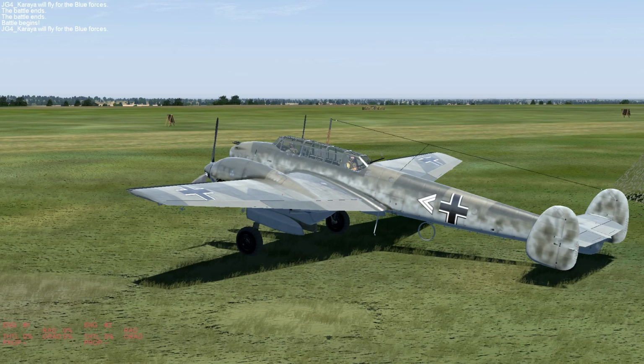Just what the 110 really excels at is intercepting bombers, and in a fighter versus fighter fight, the 110 is definitely at a disadvantage, especially if you're flying alone. You should never fly the 110 as an escort fighter by yourself. You should always bring friends.